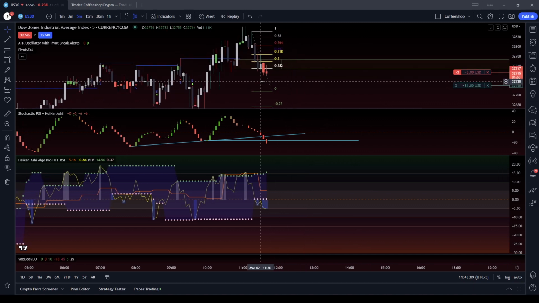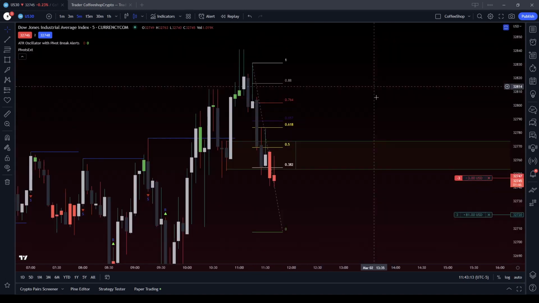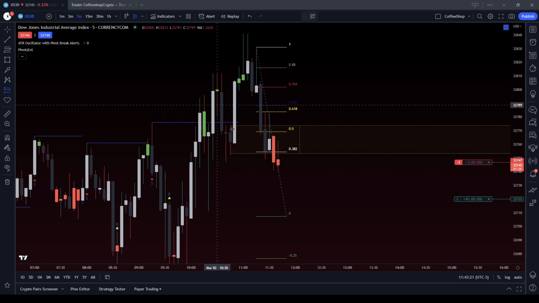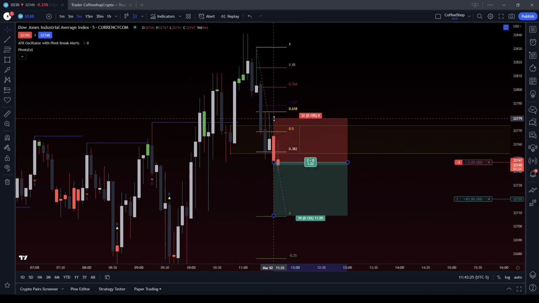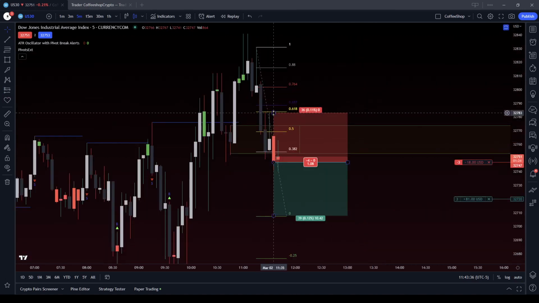So let's see how the RSI formula works on this little setup right here. This would have been the entry, and this would have been the swing high that I would have used, right? So going from the close of the candle to this, I want to see what the RSI value is here. It's minus. Previous one is also a minus, but it's not by much. So this is a re-entry, it looks like. So I'm going to go from here to here.